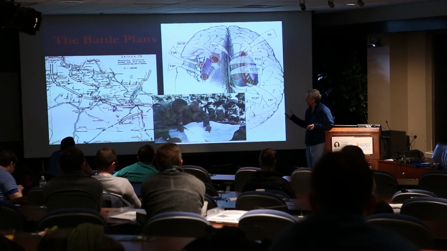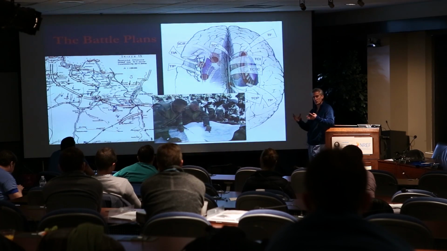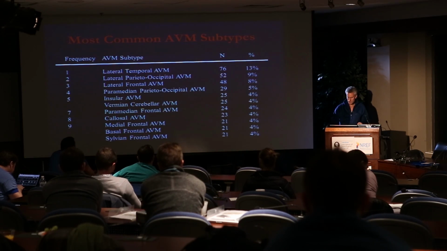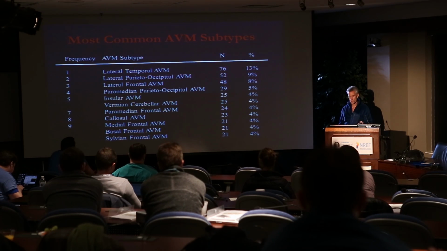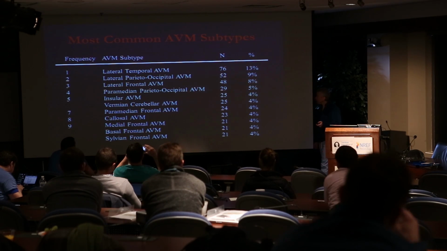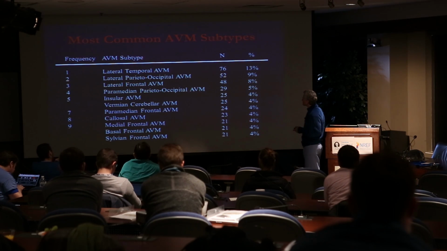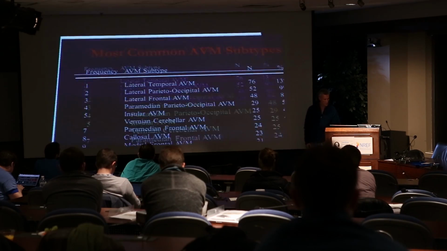Now, this is where we put it all together. And these are the battle plans. So if you think about your type or your enemy, and then you think about your different steps, and you fuse those concepts together, what you end up with is the ability to build battle plans for all the different subtypes. And so this is just a chart that shows you the frequency of some of these different subtypes. And the frontal ones are some of the more common, so I just wanted to take you through these.